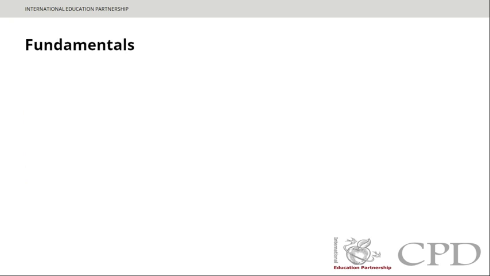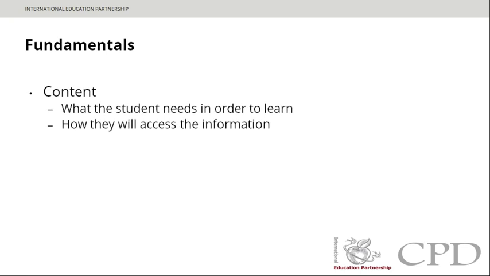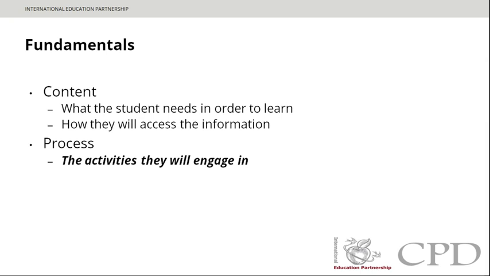So there are 4 fundamental ways to differentiate. First one is content. So this is quite a high preparation area. This is things like providing reading materials at a range of different levels. It might be focus group teaching or the specific provision for students with additional support needs. Process, this is quite a high preparation area as well, ranging from providing some manipulatives all the way up to the tiered activities that we've mentioned before.